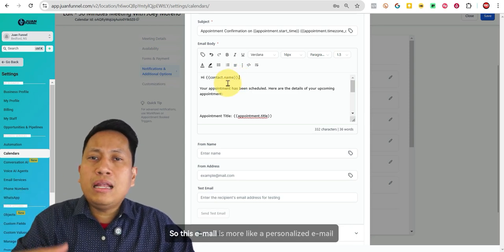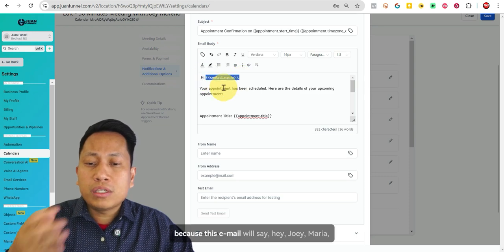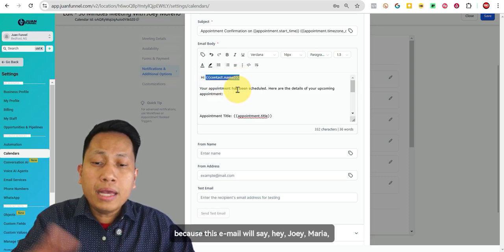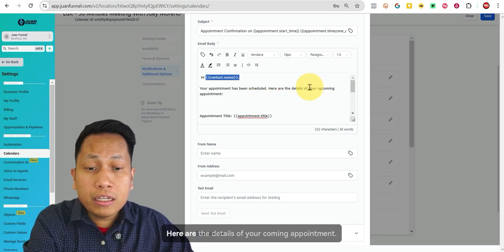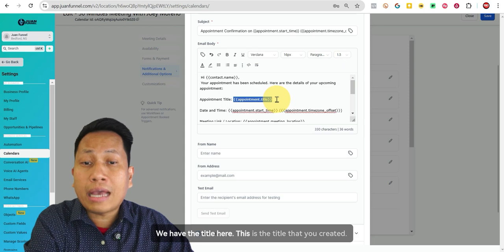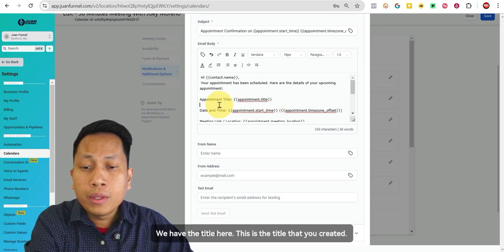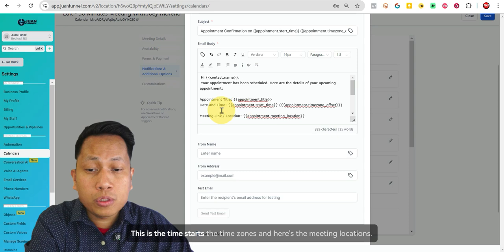So this email is more like a personalized email because this email will say, hey, Joey, or Maria, right? Then your appointment has been scheduled. Here are the dates of your upcoming appointment. We have the title here. This is the title that you created, and this is also the date and time, the start time, and the time zone. And here's the meeting location.